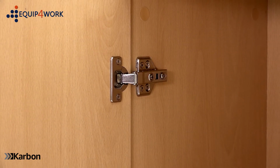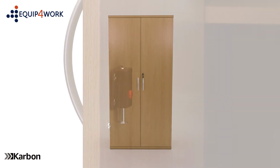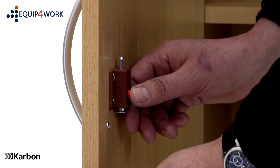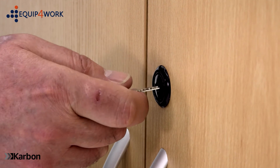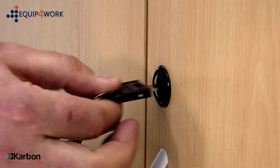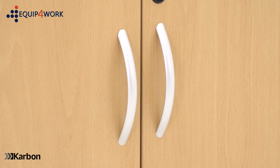The Karbon cupboard is supplied with soft close hinges for a quieter close. The double doors are lockable. The left-hand door uses a spring-loaded inner lock, which can be used individually or in conjunction with the main key lock. 2 keys are supplied. The doors are supplied with stylish curved handles in silver finish.